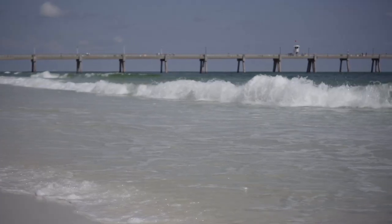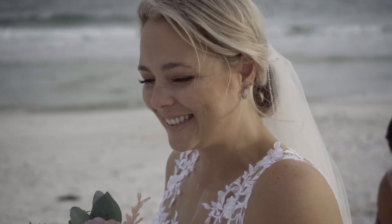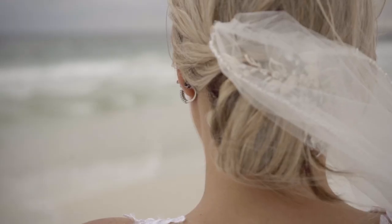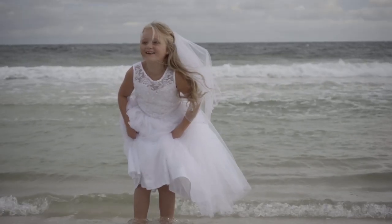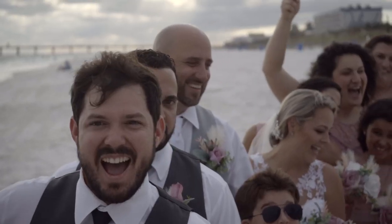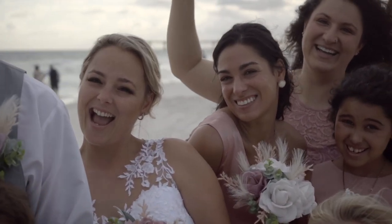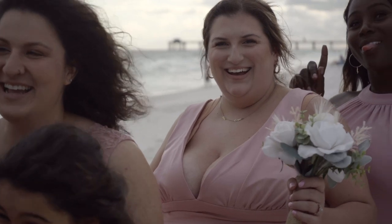I met my friend Nicole while working events in the town of Sturgis, South Dakota. She's a raging Cajun from Louisiana, beautiful inside and out. She had her daughter Aubrey a couple of years after I had Everly, and it's been so long since I've seen her. It's crazy how quickly kids grow up. Time, I've learned more and more through the years, is our most precious commodity — it's always moving, leading you somewhere to new friendships, new lessons, and time spent together creating memories is what I've found to be the most important thing of all.